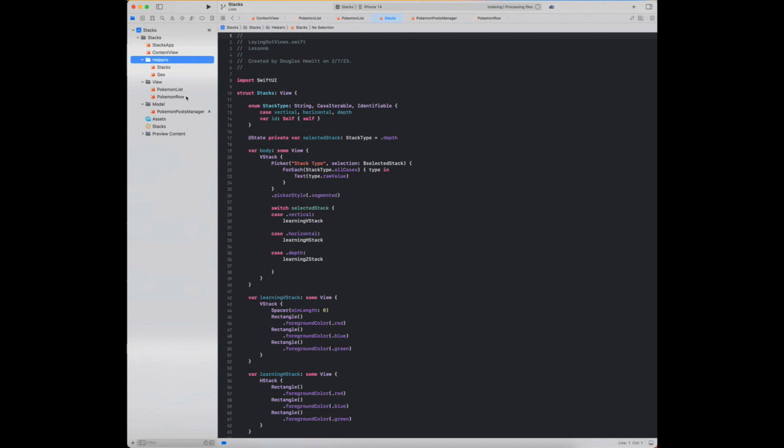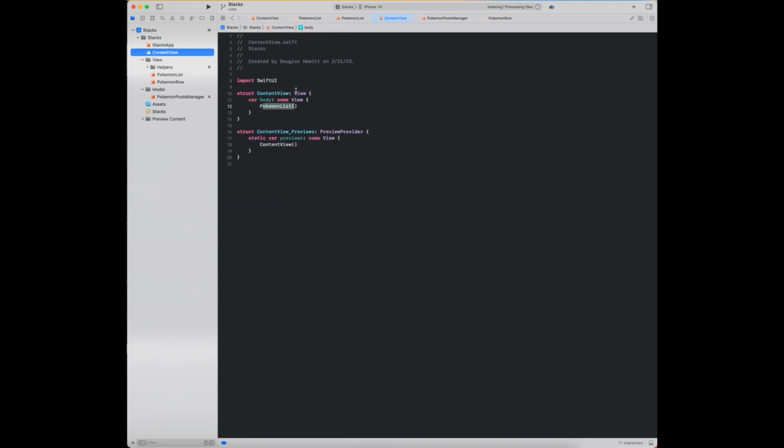You could imagine the square image. If you create a struct for that square image for Solargram, you'd want to put that inside helpers, right? These are specific things. And these are helpers that go with views, right? There might be helpers with your network or other things that might be part of the model, but these are definitely helper views. So we'll put that inside the view. And content view is a parent view, but it is still a view, right? So this should also go inside the view.